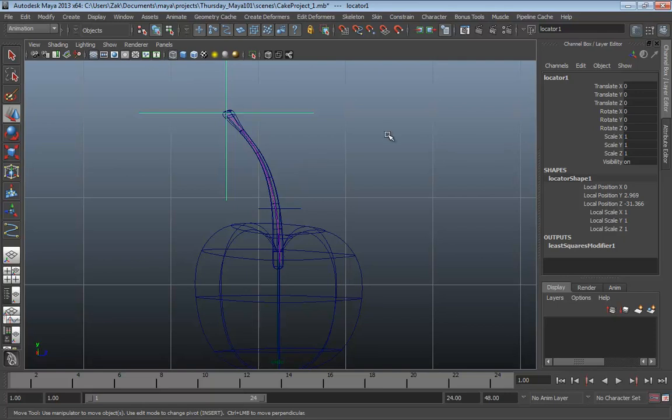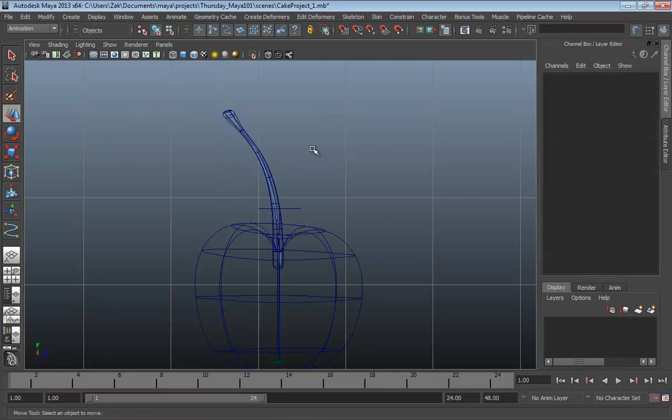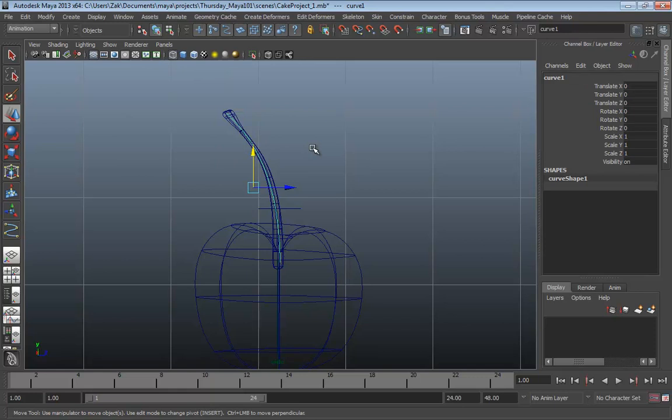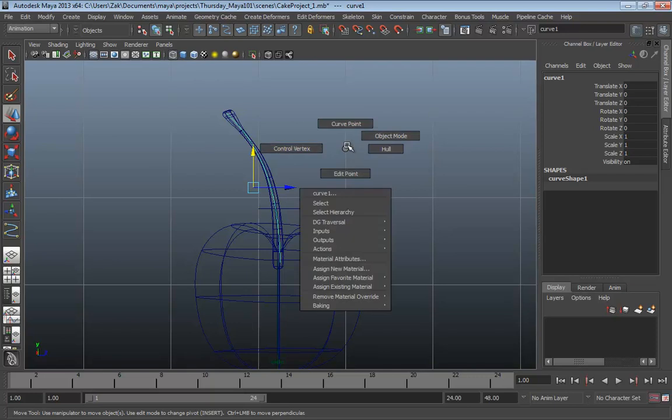So let's see. Alexander says, or Paul, you say when you right-click, you don't have curve point. All right. And let me just back up with undo for just a minute. So you have a curve. It's in object mode right now, yes? Hold down the right mouse button out here in space. What are you getting? What's one of the options you're getting?